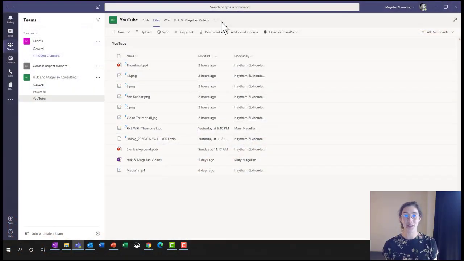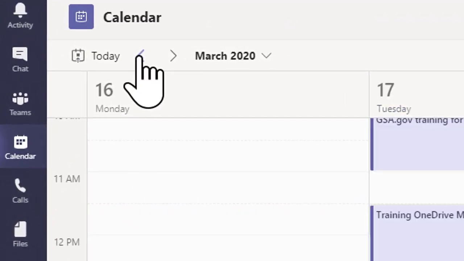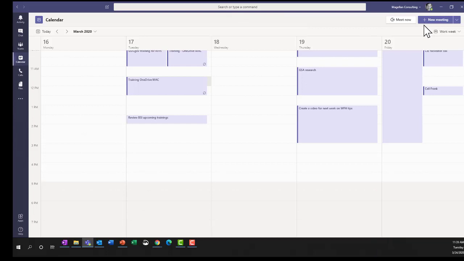The third feature of Teams are meetings. When I click on the calendar view, you're going to see anything that I have set up in Outlook is going to immediately show up in my Teams calendar, and vice versa. If I go over to the upper right hand corner, I can create meetings directly from Teams. So actually I find that I'm using Outlook so much less now because of the integration between the two. I can do a lot of things in Teams now that I used to have to go into Outlook to do.